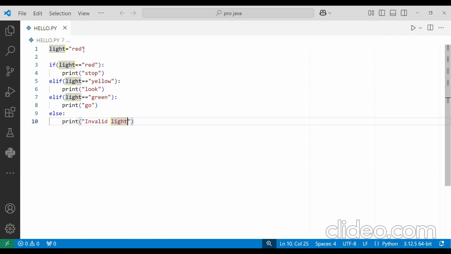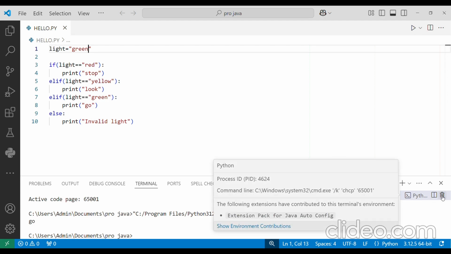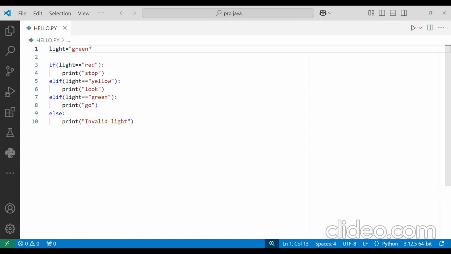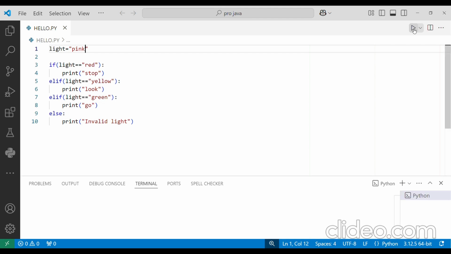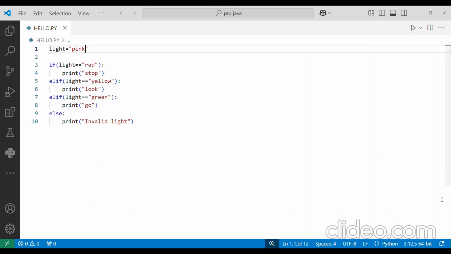And if I change this light into green, then it will give go. And if I write light equal to pink, then it will give invalid light. So this is the if elif else conditional statement example.